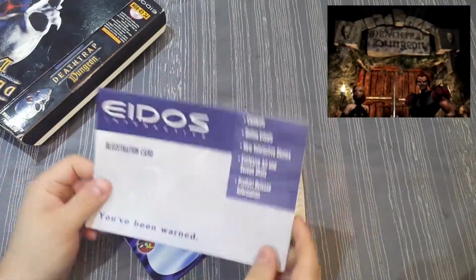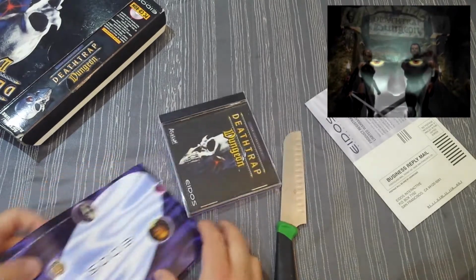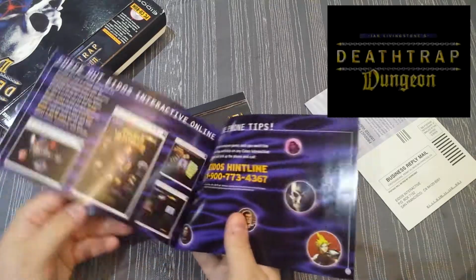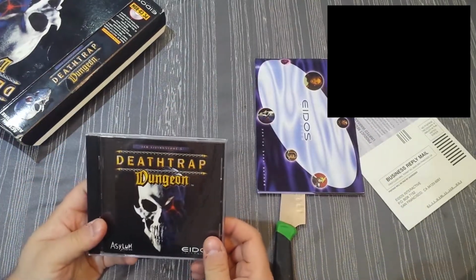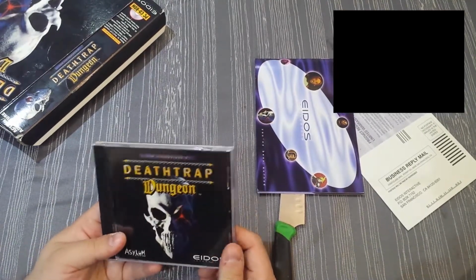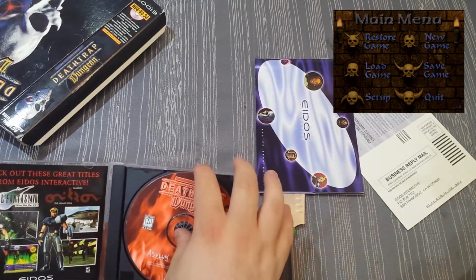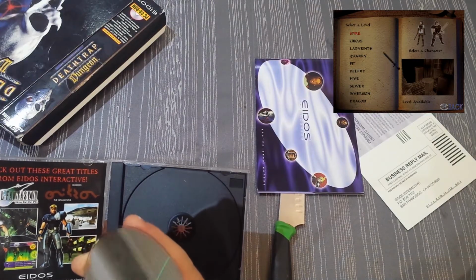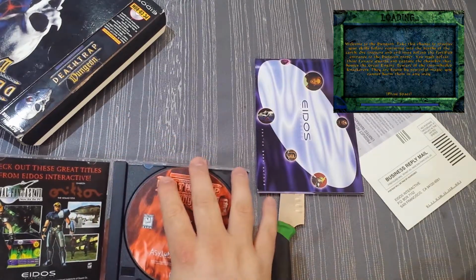Now, okay, we have a registration card. It's not been filled in or sent in. That's a good sign. There is a catalog. Again, it looks like it's in decent shape. And then I have the CD, which looks like it came in a plain jewel case with the manual inside and the CD here. The CD is not obviously blemished or anything like that. I can't really draw any conclusion from that.